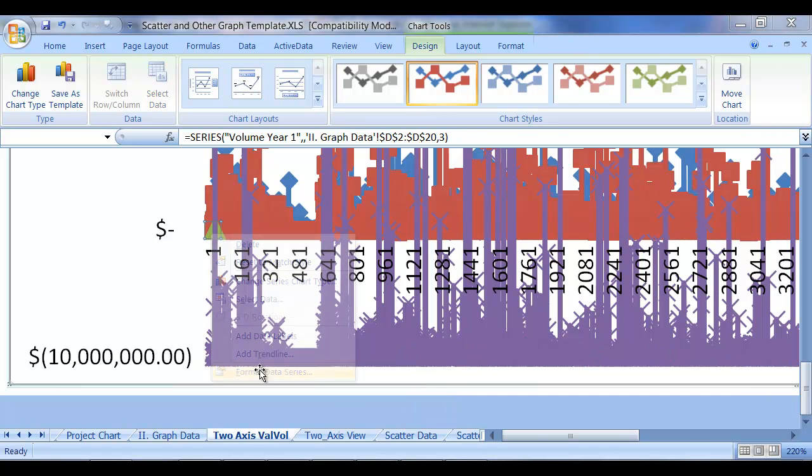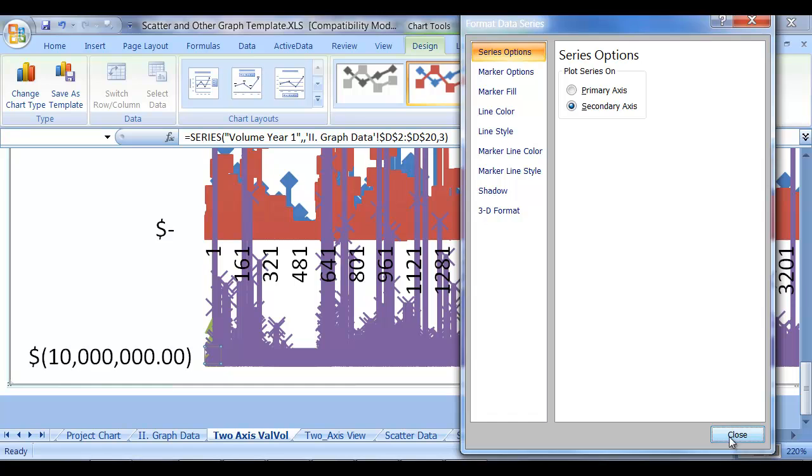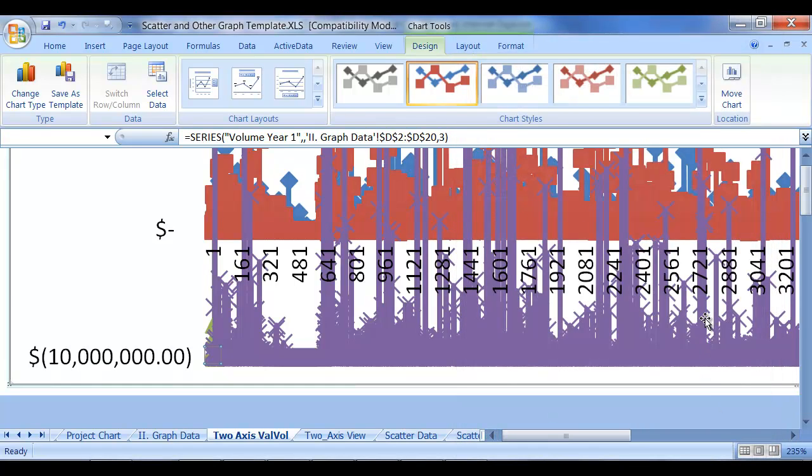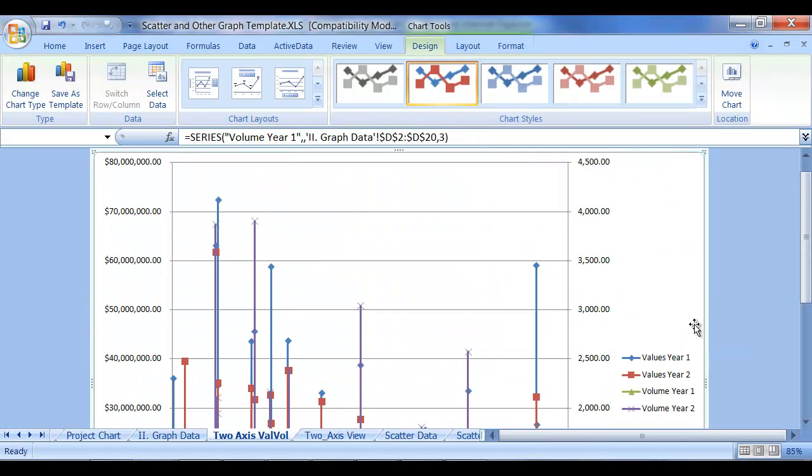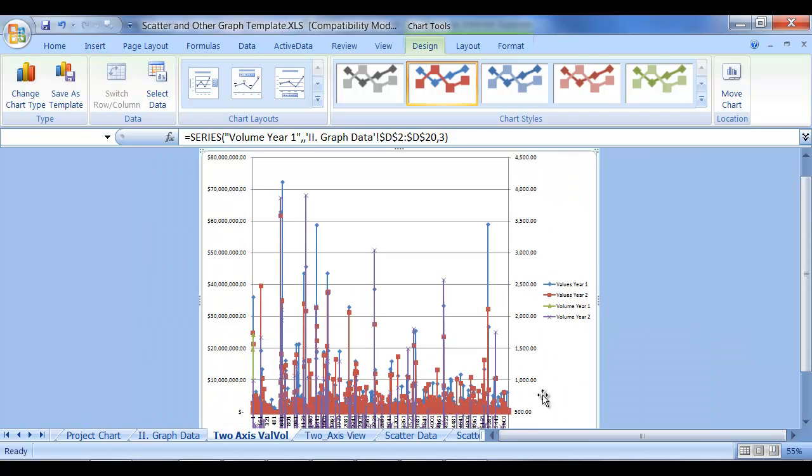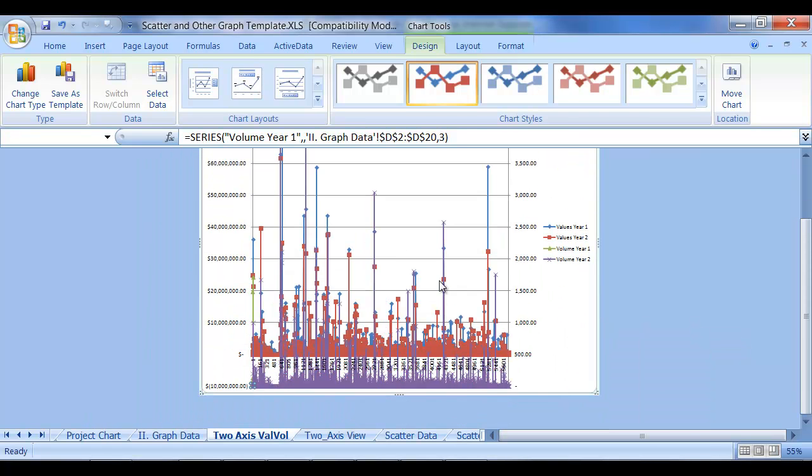But let's try to fix the green here and say, yeah, put that on the secondary axis. So now I have two different values and volumes that I can take a look at now. However, this is very complicated to look at.